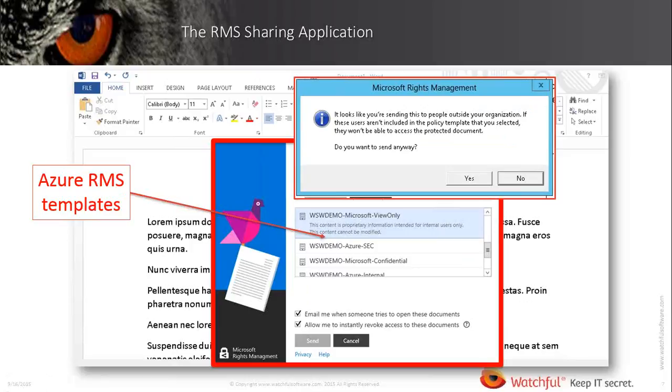So the difference being, when you're choosing ad hoc rights, the company doesn't need to allow those recipients in order to receive those. The sender decides what policies to apply. When you choose templates, you need to be sure that the company has provisioned those users on Active Directory, so that they are able to receive it. But let's assume that it's all done.